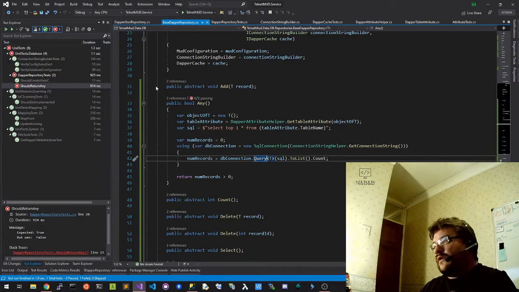So we could do something really pants, but what I will do is modify the database, because I don't want to get involved in writing test data right now.